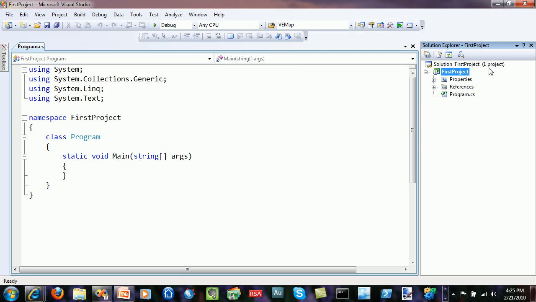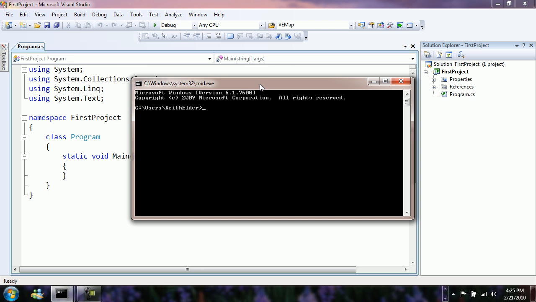In C#, the programming language, you have to have a main function inside of the program to actually kick it off. What the template did for us is it created a static void main function so that the program would initialize. Now, most of you are probably familiar with what's called the command prompt in Windows. If you're not, you can press the Windows key in Windows 7 or Vista, type CMD, and press Enter. And this is what we're talking about. So this console app is a program that would run from the command prompt inside of the Windows operating system.